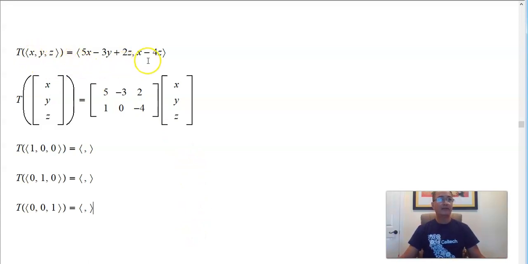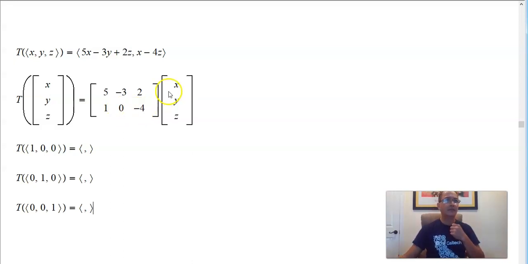This is the definition of our transformation. We found this matrix, and we said, if you want T of x, y, z, just multiply that matrix by x, y, z. So let's input our 3 standard basis vectors for R3, our domain. 1, 0, 0. How much simpler can it get? We already did 0, 0, 0. It was boring. The output was 0, 0. Of course, if that were all zeros, you'll just get 0 plus 0 plus 0, the zero vector.